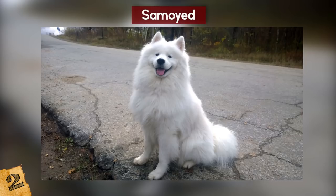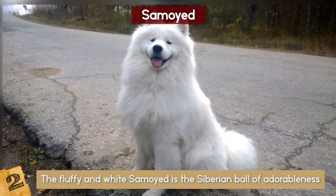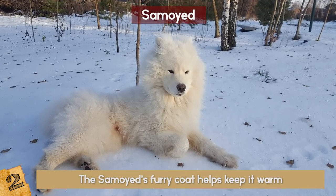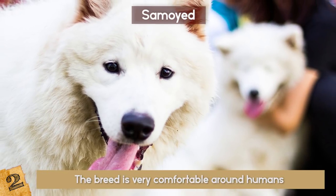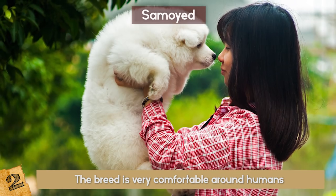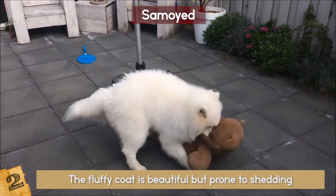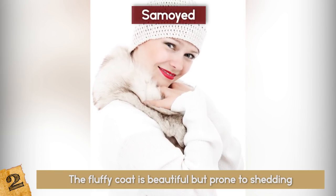Number 2: The Samoyed. The fluffy and white Samoyed is the Siberian ball of adorableness popular for their distinct appearance. They are actually used in many northern countries to pull sleds and even hunt reindeer. The Samoyed's furry coat helps keep it warm, and it will even share its warmth with cold owners by laying on top of them on chilly nights. Friendly and dignified, the breed is very comfortable around humans and can even be seen to smile when excited. A social animal, it is pretty friendly around new people, though it can sometimes be more than a little talkative. The fluffy coat is beautiful but prone to shedding, so don't wear your nice staticky black sweater around them. However, some weavers can use the fur to create amazingly warm and beautiful jackets and scarves.